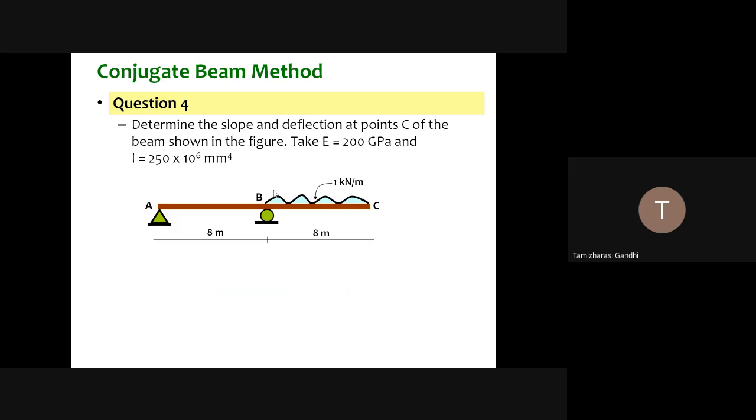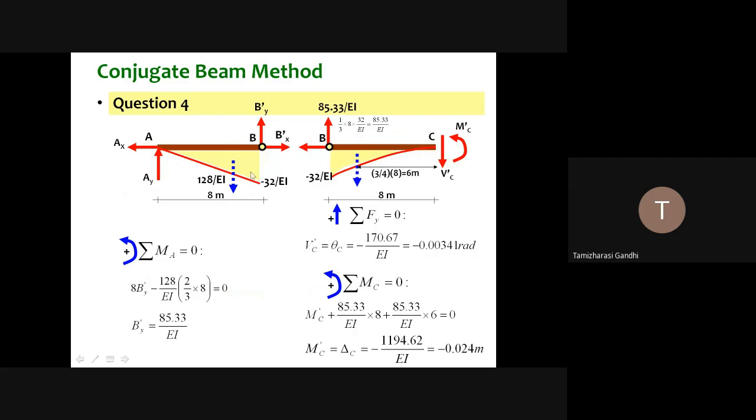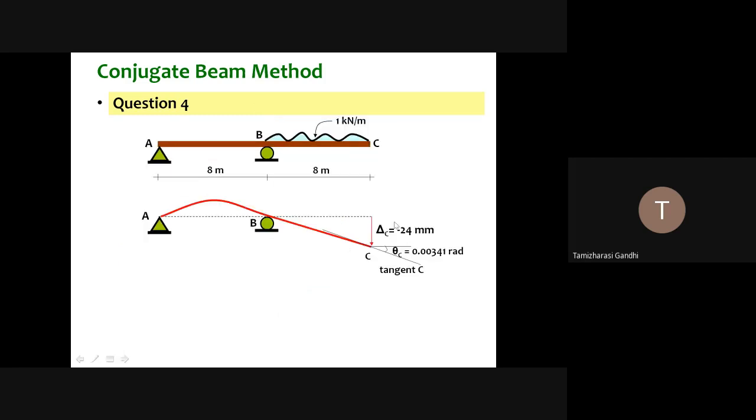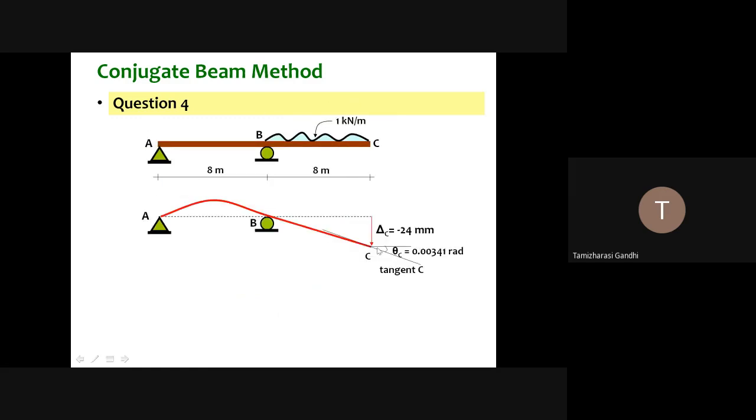So it is a continuous beam, but it is an overhanging beam. Again, first draw the bending moment diagram. You can see this is a parabolic bending moment diagram. So apply this one as loading diagram, and then at this internal hinge you have this, so split the beam. For this, calculate the required unknown quantities. For this, calculate the required unknown quantities. And then you find out the bending moment and shear force at this location and just get the value here, which will be similar to the values that we have seen in the moment area method.